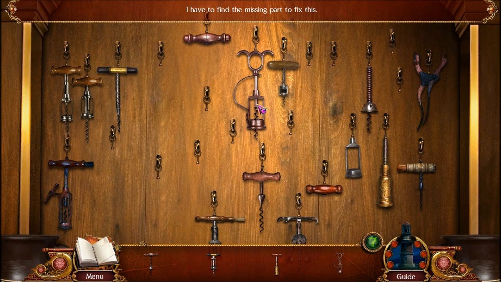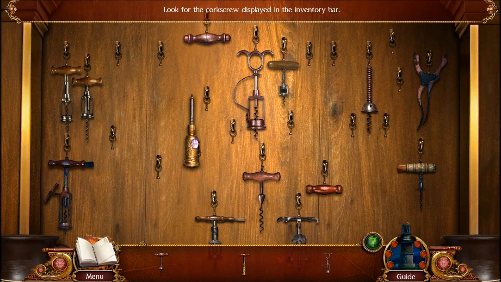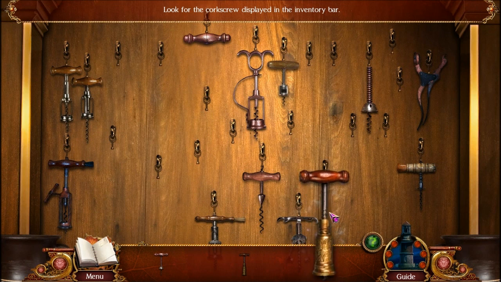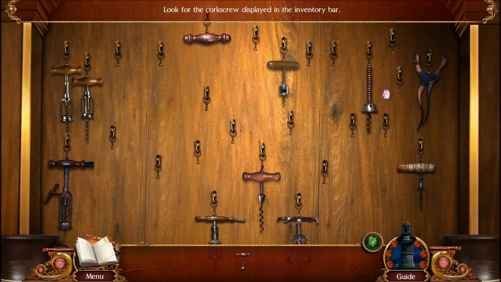Let's see, blue thing looks like it goes here. There we go. So this is going to go where? It looks like the red one. Red one. Oh, that one's finished. And this goes on here.